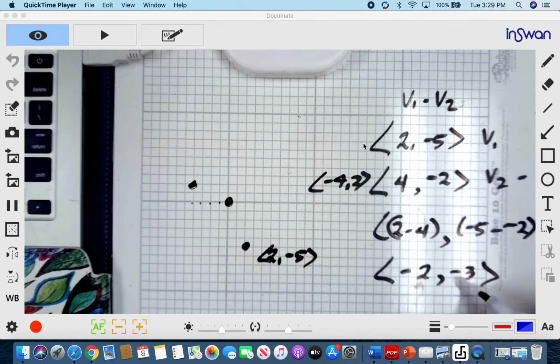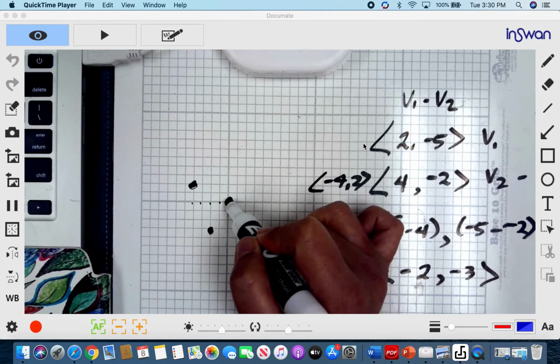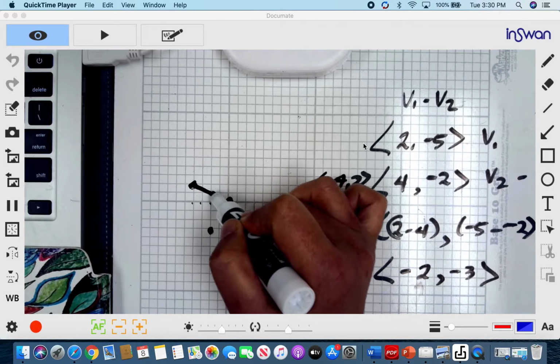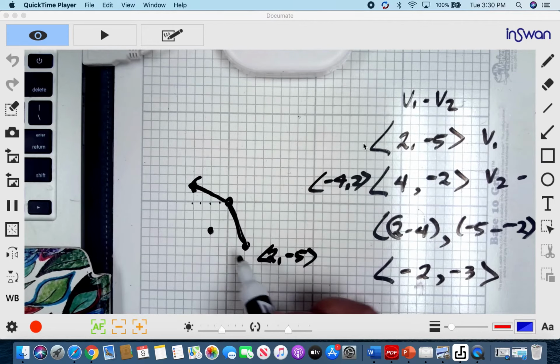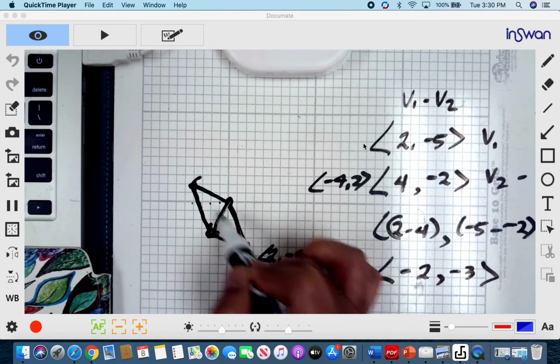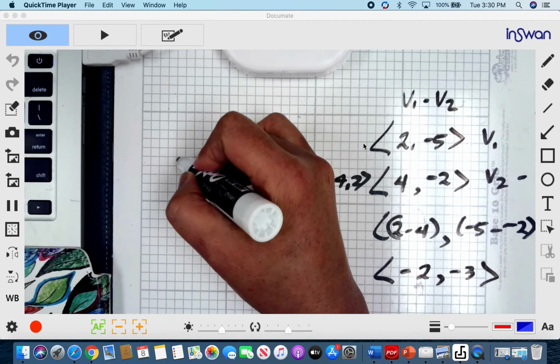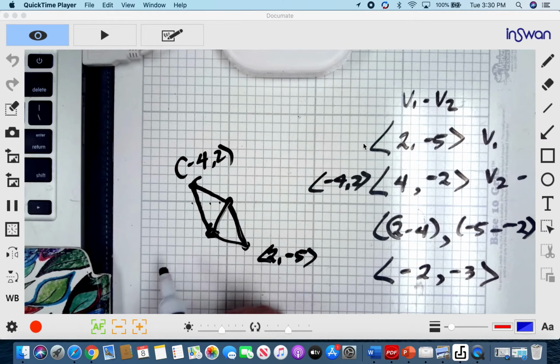Okay, so remember our difference is negative 2 and negative 3. So let's try to graph negative 2 and negative 3. So that's negative 2 and negative 3. And notice that these are your first two vectors. These are the vectors that you are operating. This is the reflection of your 4, negative 2. And you will create a parallelogram out of this. And of course, the new vector, which is the difference between these two vectors, negative 4, positive 2, which is the reflection here. And the resultant is negative 2 and negative 3.